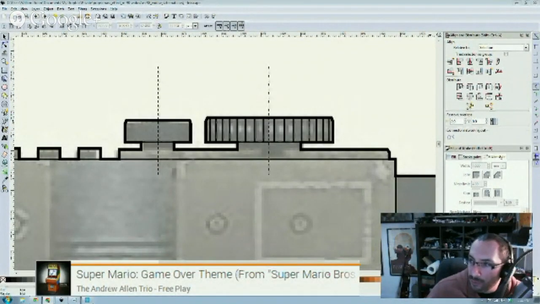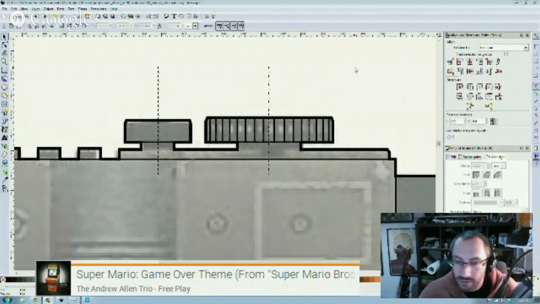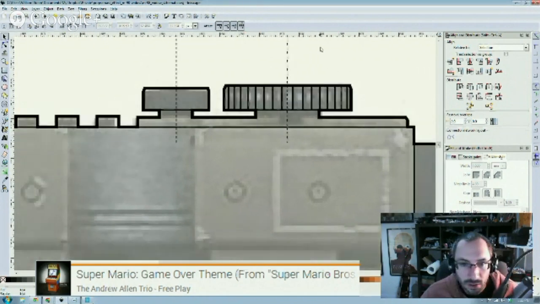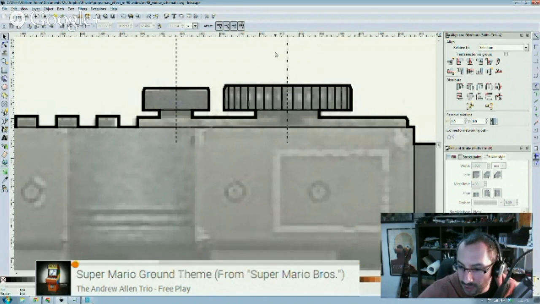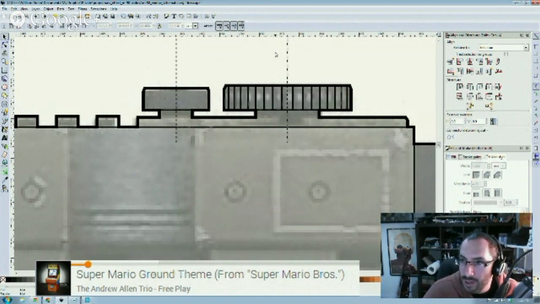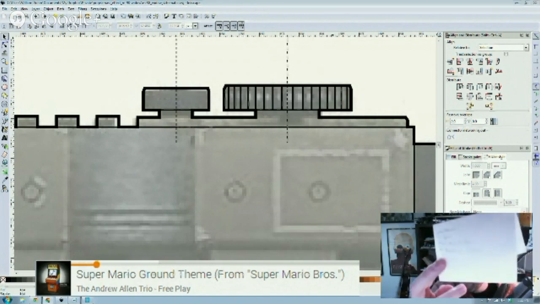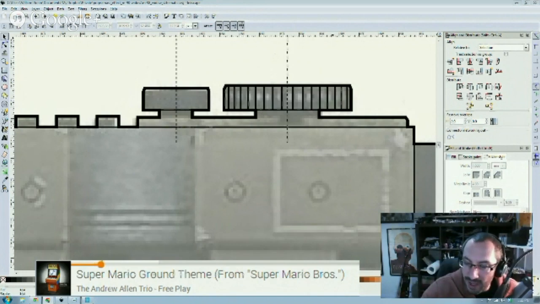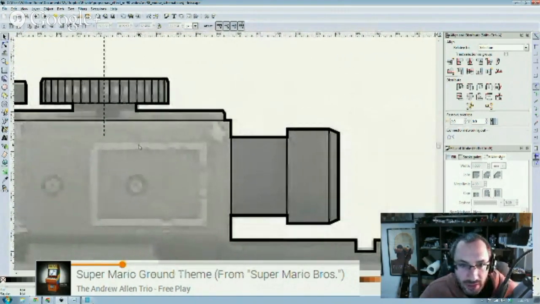Nick wants to know if this is a project for myself or a commission. This is a commission. In fact, I have a list of them here. Leading up to DragonCon, I've got some. You probably can't read it. A handful of things I have to draw, so I'm probably going to bang them all out this week. I've got a bow, another gun, I've got a shield. Pretty fun stuff.